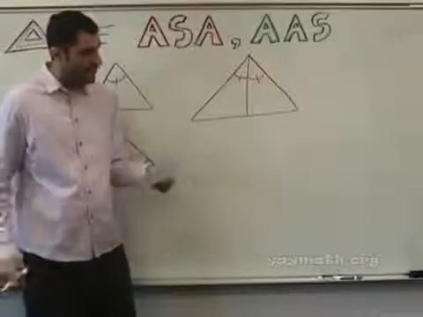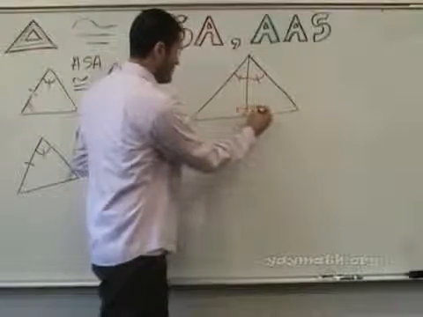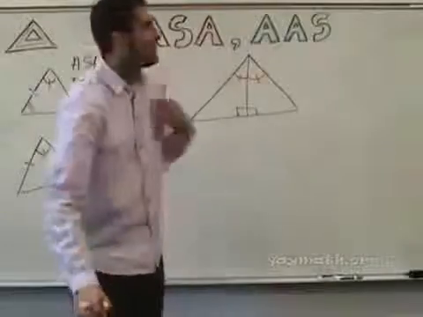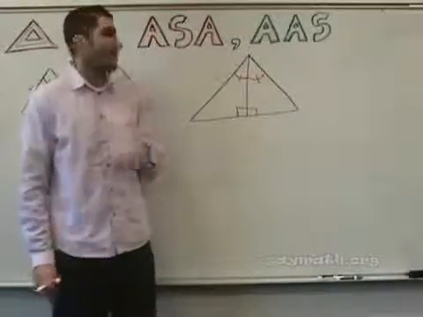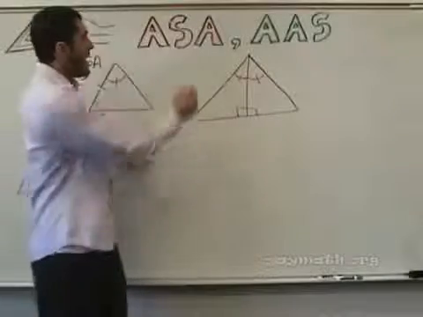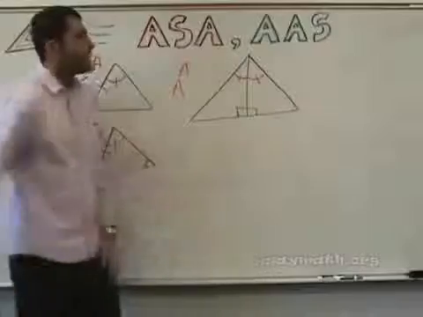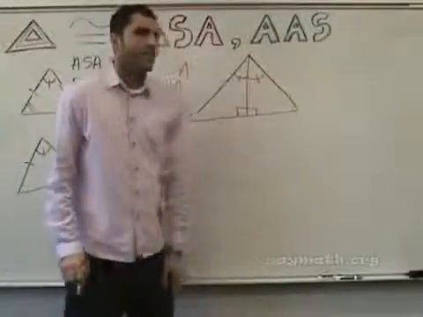Now let's do here. Now these are explicitly 90 degrees each. So do they have another A or S? A. Okay. So it looks like they have an A, and they have another A. So we need one more, don't we? They come in threes. So we need one more.